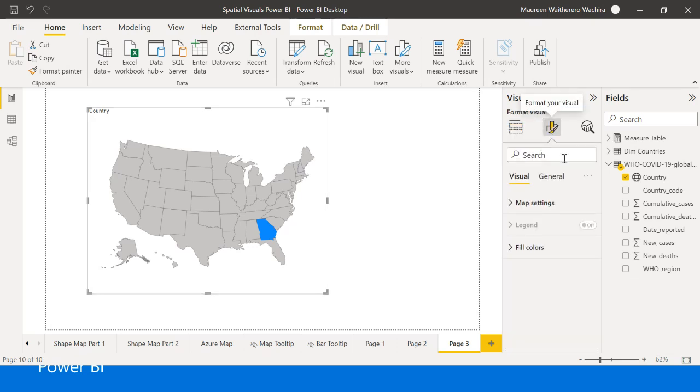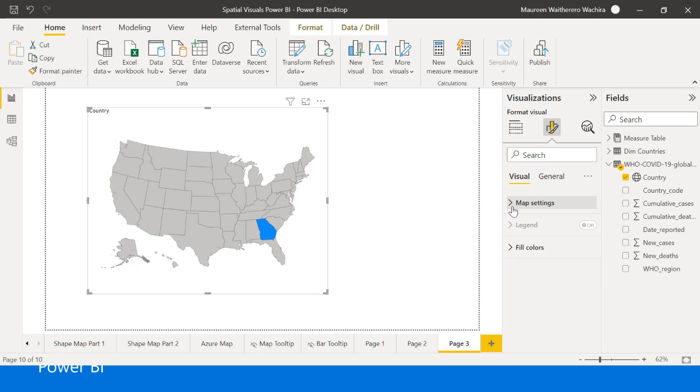So we have to put in our custom TopoJSON file, which has to be gotten from a world shape map. You can go online and search for a world shape map, download it, and then convert it to JSON.